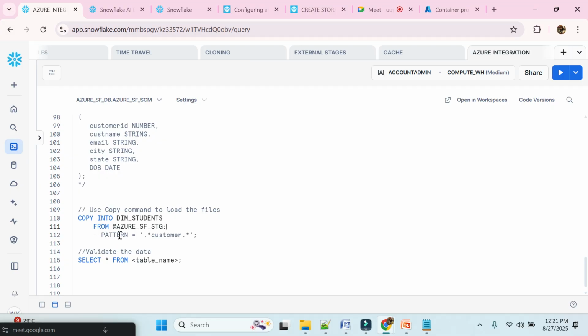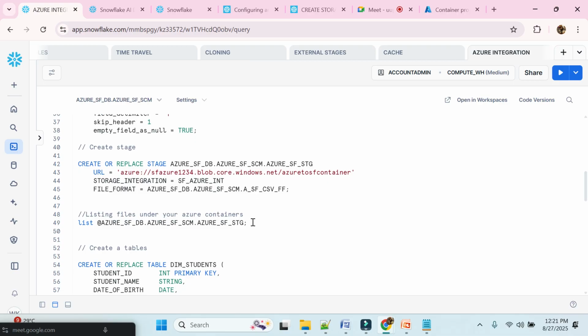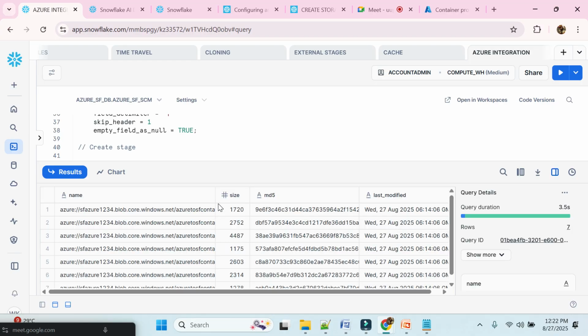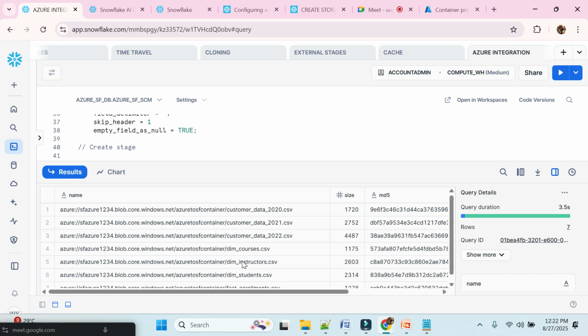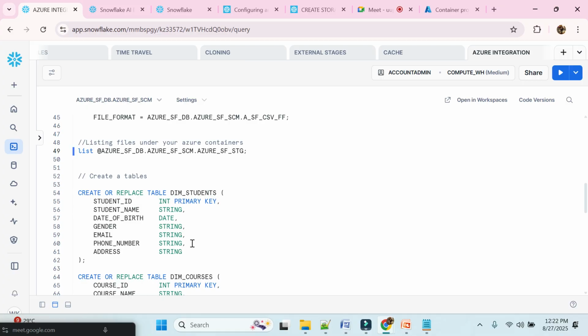Okay, pattern means customer. So when you come from the stage, I'll list the files. If I say pattern equals customer data, what is in the customer data pattern? This one is there. Using these three patterns, everything that looks like customer gets loaded, that's the meaning. Is it clear? If I use dim here, it will load all dim tables. If I load fact, that is what pattern does. No problem, first we'll do it separately.